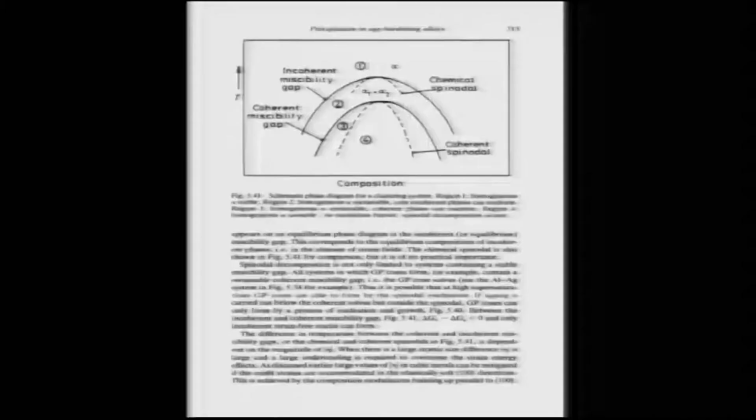So the line which is defined by this equation is known as the coherent spinodal, because it only talks about coherency strain with the available chemical energy, since lambda is infinity. Therefore there is no gradient energy term. Now I want to discuss the things which I discussed in detail, so that we can actually do the analysis properly.